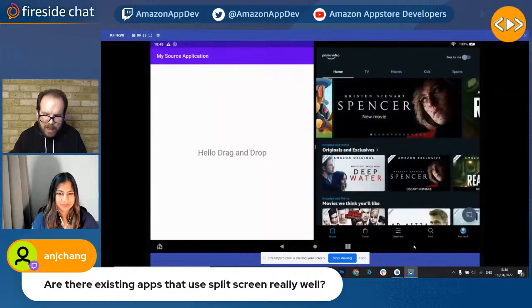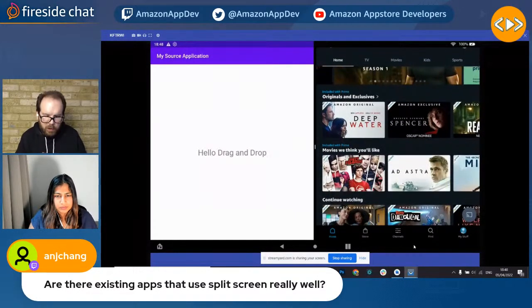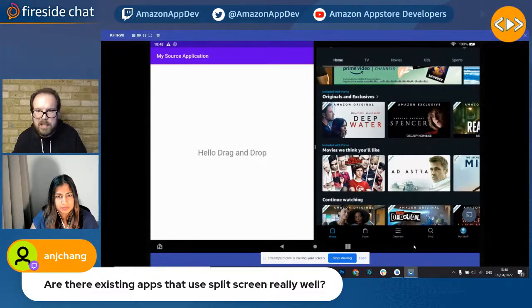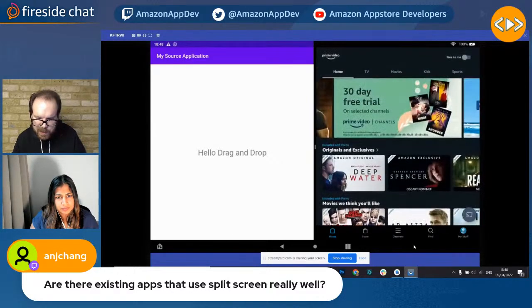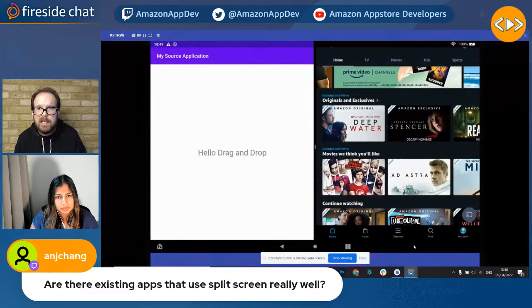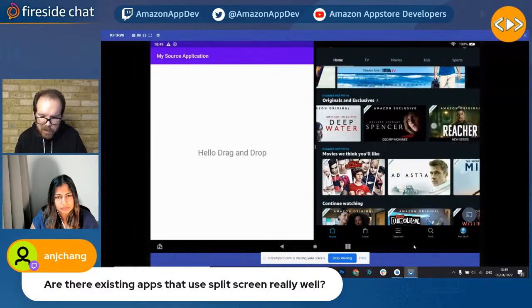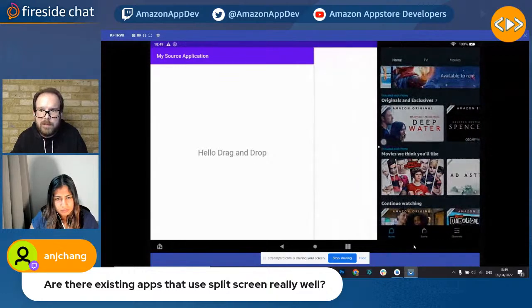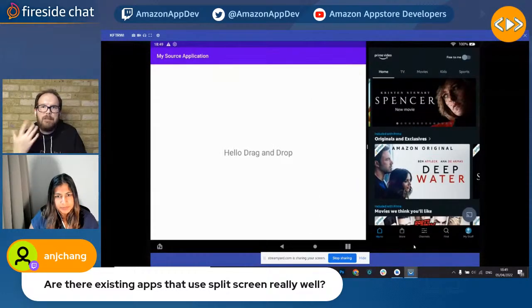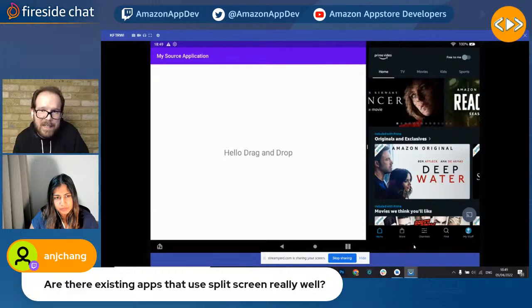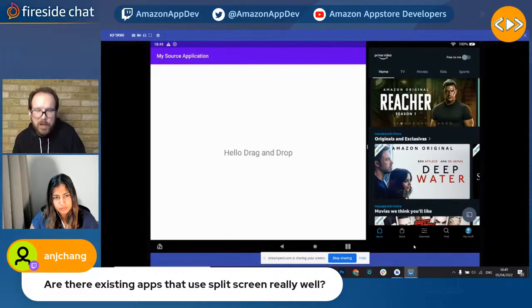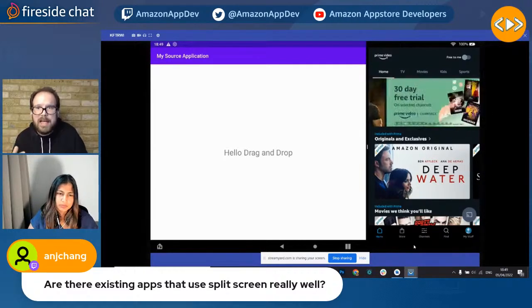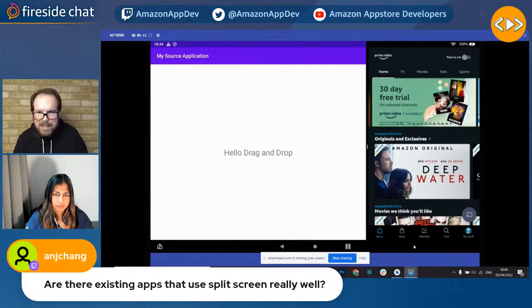Yes, great. So this is Prime Video, and this is in split screen mode, right? So what happens, as you can see, there is a certain distance between the icons here, and even the content that is shown on screen is very similar to the landscape version of Prime Video. But what happens when I resize it? As you can see, the application detects that there is a configuration change, and it redesigns the application.